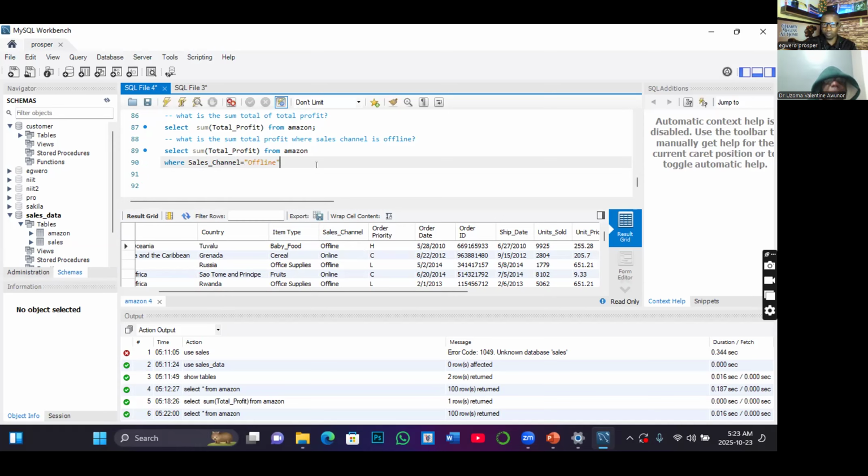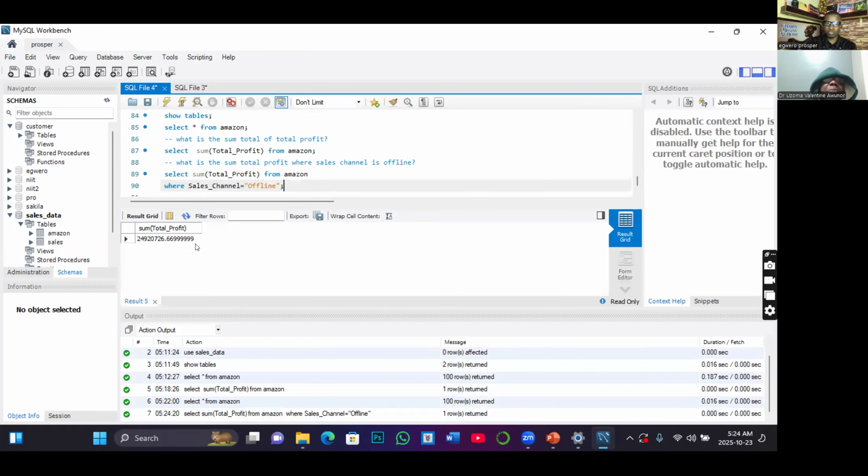All right, so perfect. Then if I want to add another criteria, I will now do what? And I hope you understand that from the previous class. If I want to go beyond one criteria, I will introduce AND, and then define that criteria header followed by the value. So in this case, I'm stopping here and then run it. So this particular summation now is for only offline transactions.